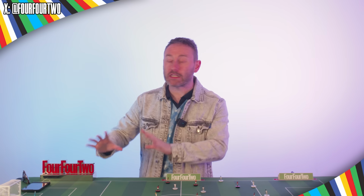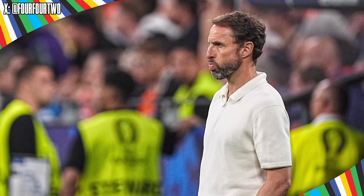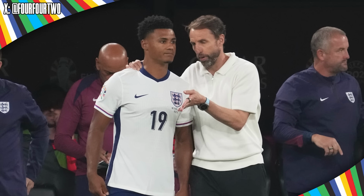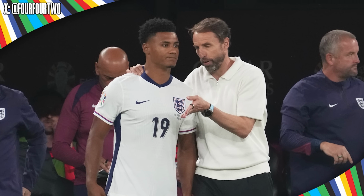And for all Gareth Southgate has, rightly and wrongly, been criticised through this tournament for a perceived bias towards certain players, never taking them off and sticking with them, and not making substitutions that respond to the changes in the game, that's exactly what he did. And I've heard it all through this tournament. Like, people in real life, my friends, the comment section in these very videos, all over social media, whatever opinion you have about Gareth Southgate, this change that he made here was exactly the kind of change he gets accused of never making, and it won the game.